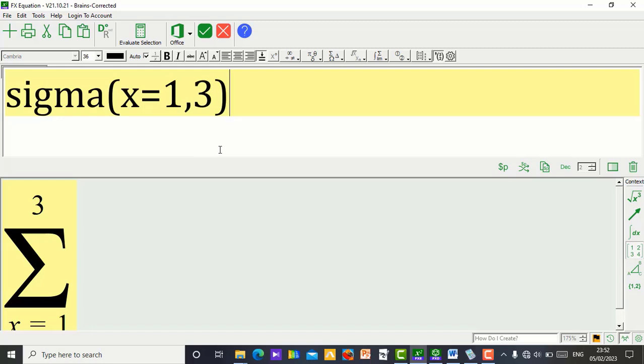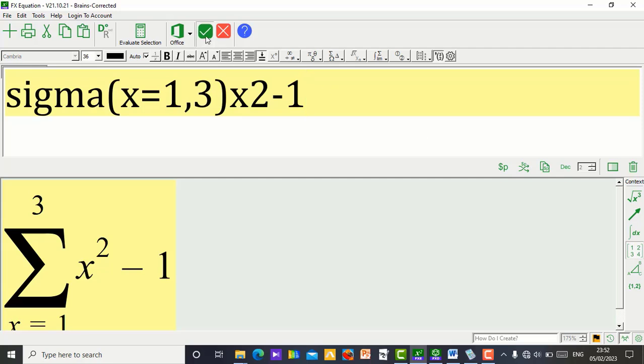Then I'm doing it at, let's say, the equation I want to sum now. Let's type the equation. Let's say I need something like this. Let's say x squared, for example. Let's say x squared minus, let me say minus 1. So this is what I want to do. So I'm okay with this.